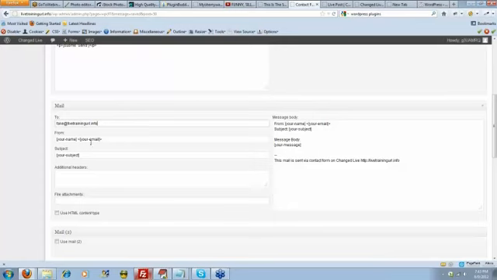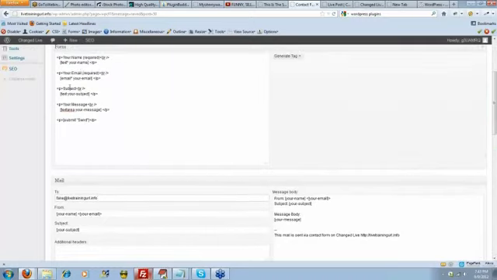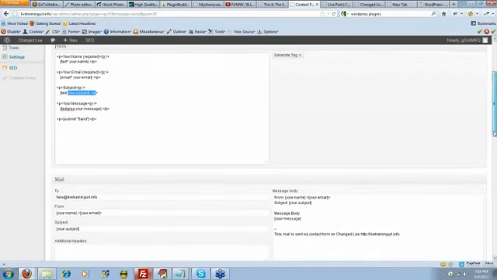The information that is going to be sent basically is going to pull that information that was obtained in the form earlier. So it's going to say from your name, which in that case is going to be whatever name they've entered, and then it's going to say your email. So from your name, your email, with the subject of whatever their subject was, which they've entered here. And of course, you can't output that information if you're not requesting it from the form.